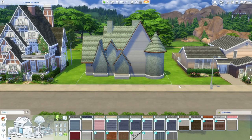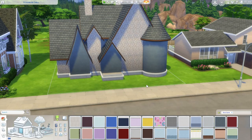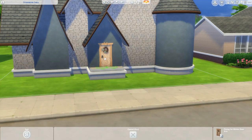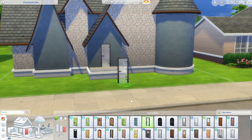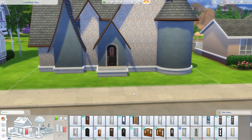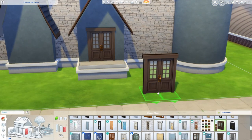Now that I've sort of settled on the colors for my exterior, let's talk about doors and windows. For doors and windows, anything in the sort of cottage direction from Cottage Living would work really well. The small panes — I'd definitely prefer those over the larger, plain glass doors. If possible, grabbing something arched or with stained glass would definitely up that sort of storybook whimsy medieval side. But of course, you could go with something a little bit more intimidating if you wanted to pull in more of the gothic roots, or some French-inspired doors like the double glass door.